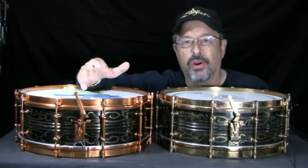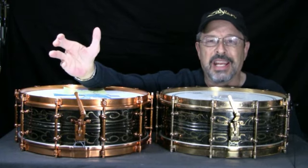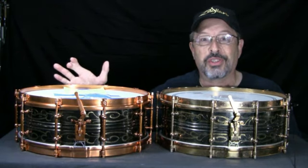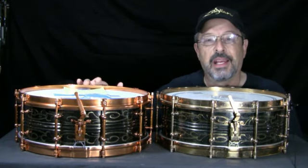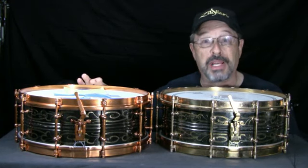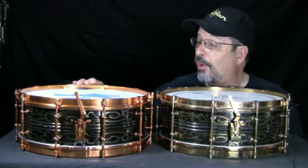But seriously, Mike did this in lightning speed. Within a day or so of him receiving it, he was already firing off photos to me of where he's at with the restoration and what the plating guys are doing, and it was great. It was a fun time, and I'm really proud to have been working together with Mike Curotto on such an important piece, Slingerland Black Beauty number 14.